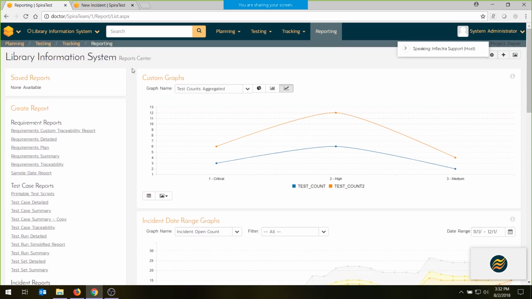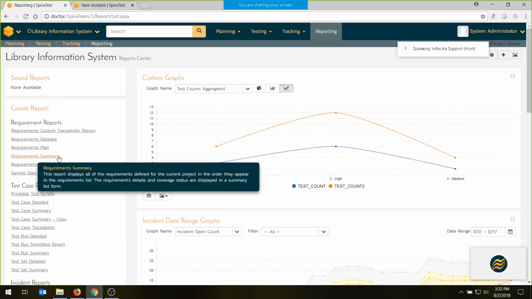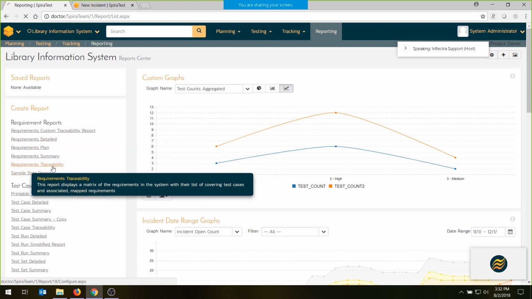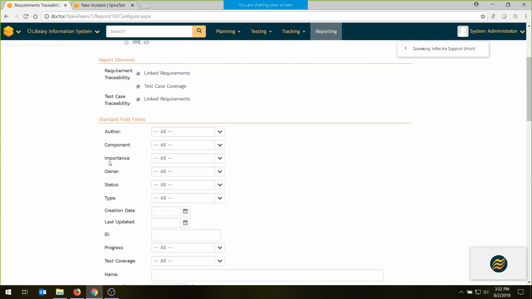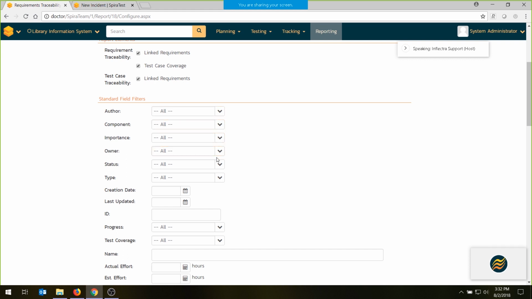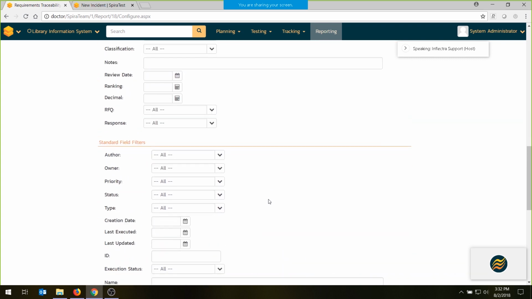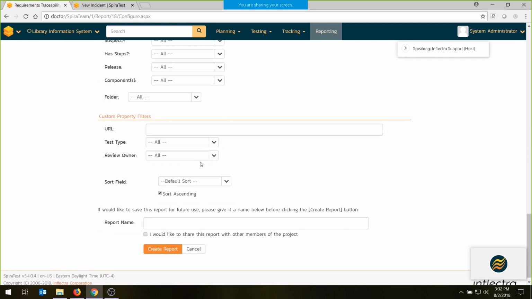And as well as the graphs, we also do have lots and lots of reports available. So a classic one is the requirements traceability report. You can choose the output format, so we'll make it PDF. We want to include the requirements to requirements links, the test case coverage, and let's say we only want to have requirements that are developed, tested, completed for right now, and for the reverse view, we'll let all the test cases in there. So you can then either just run the report immediately, or we can save it for the future and share it with the team. For today's demo, I'm just going to run it right now.